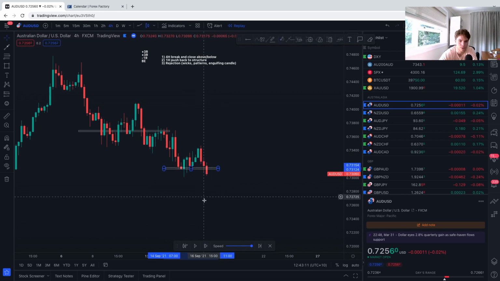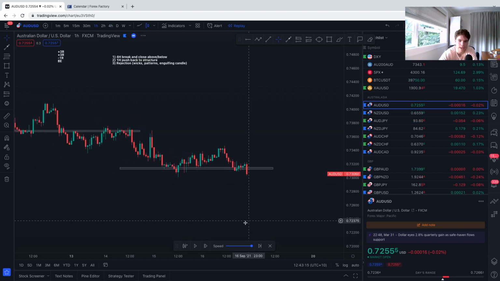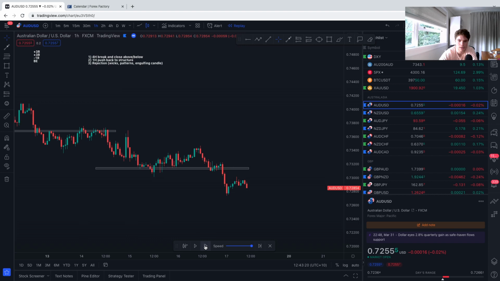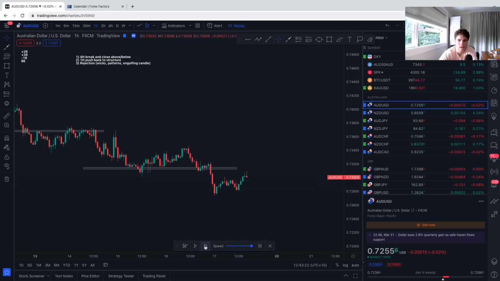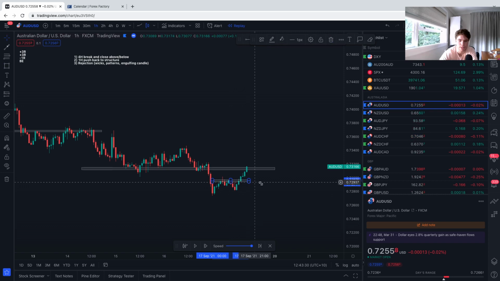Now we've broken below the previous lows. So we have a continuation on our hands. Let's see if we can form something out of this. Pushing back, we'll need a double top because we've created some structure over here. So again, this retest on the 1 hour is currently in a bullish behavior. So this needs to flip to bearish. And to do that, we need to see a double top right here. Okay, so let's see what happens.